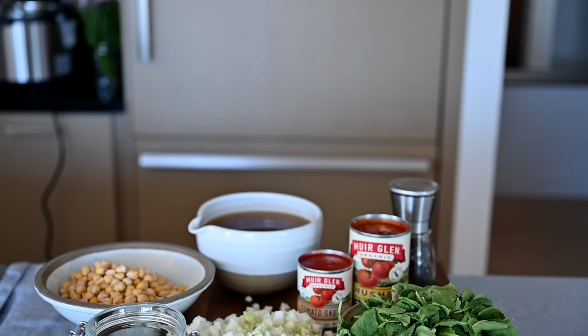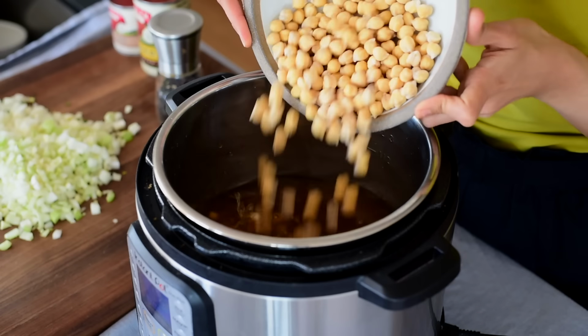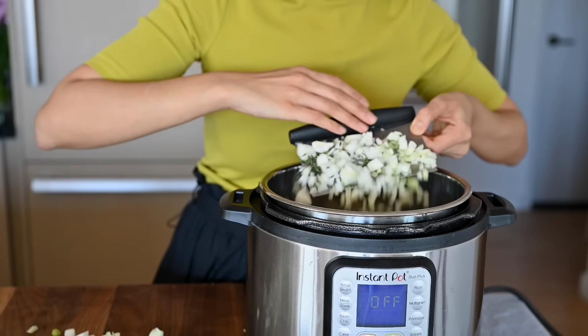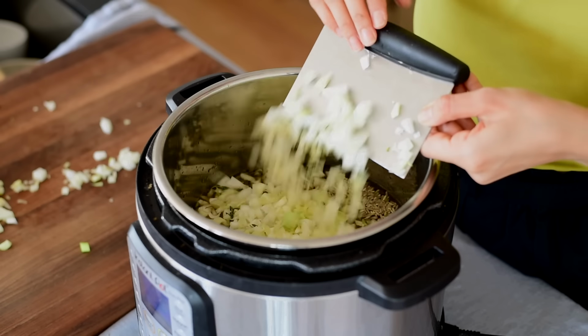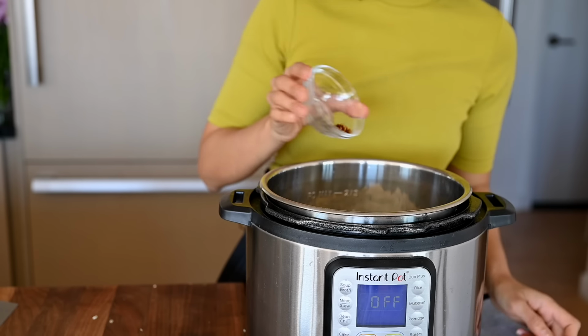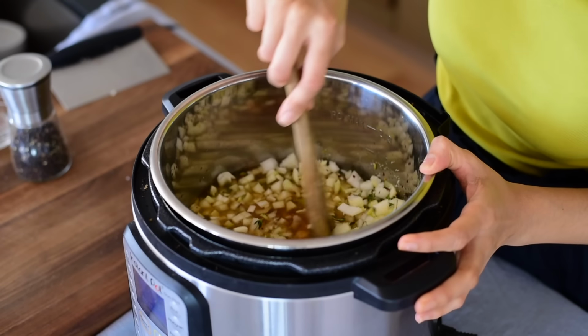As with the other recipes, add all of the ingredients to the Instant Pot. 4 cups of vegetable broth, our dried chickpeas that have been soaked overnight, some long grain brown rice, and then add the chopped fennel, onions, garlic, and fresh thyme. Season with kosher salt or sea salt, bay leaves, red pepper flakes, and a generous amount of black pepper. Then add a can each of crushed tomatoes and tomato sauce.